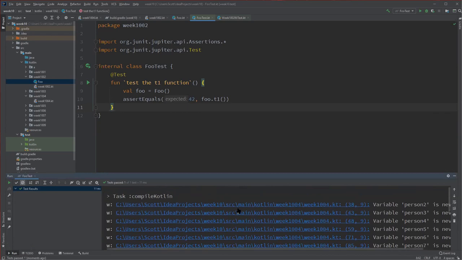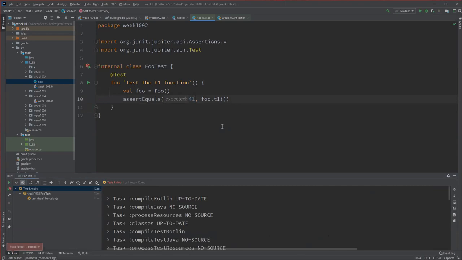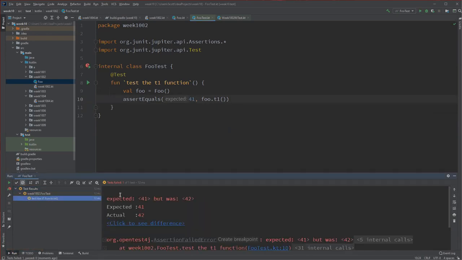So we have little warnings here, but that's okay. They keep changing the way this view looks. Why is it underneath the run one? Let's see what it looks like if I actually fail it. Okay, there we go. So it's giving this little structure here showing you which parts failed. This function here failed, and it's giving you report information here saying what the problem was.